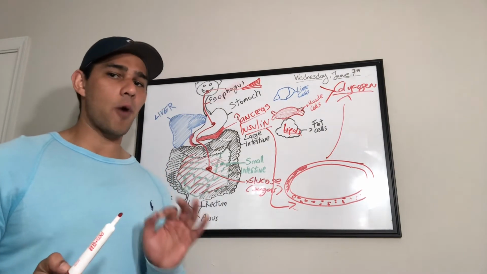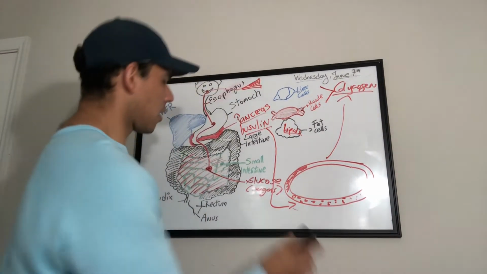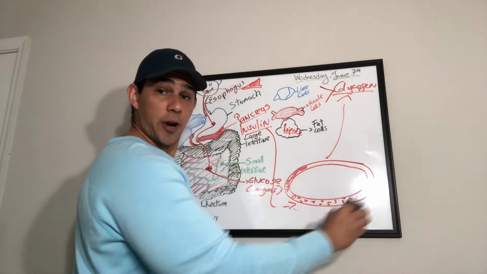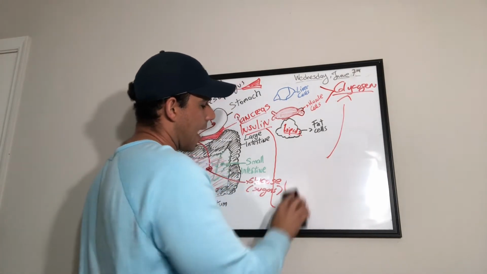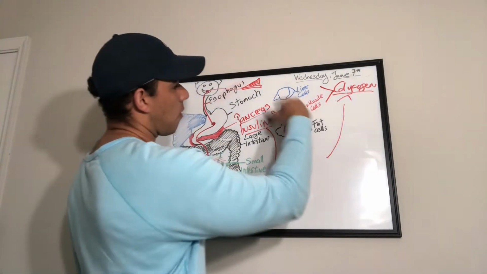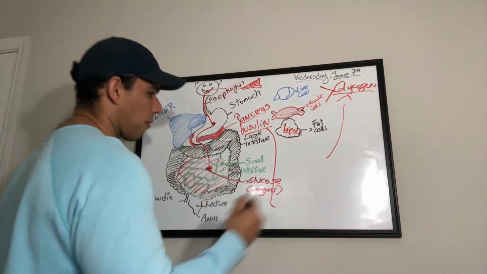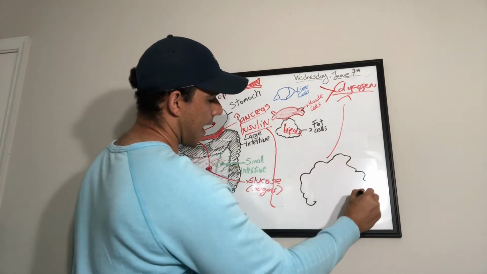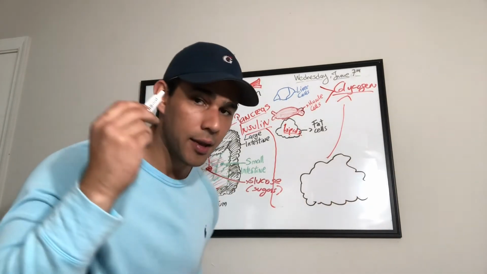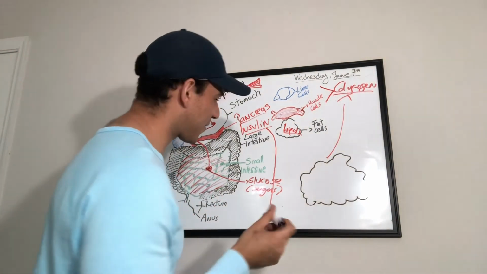So allow me to quickly focus on this fat cell. I'm going to get rid of our bloodstream. We already know that the glucose has been transported out of there into either one of these cells. Now, let me go ahead and focus a little bit more on this. This is what a fat cell looks like in my head. So it's a poor representation. It's pretty hard to draw one of those.